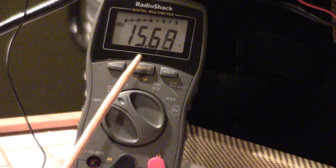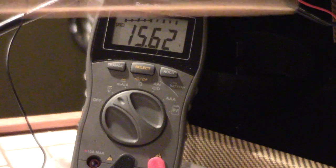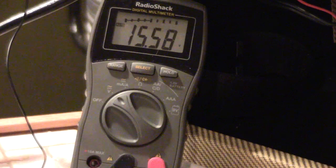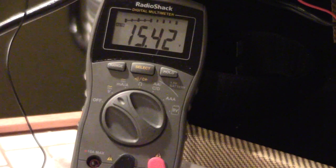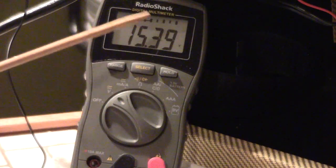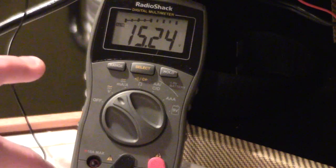A lot of people would say, if this amp drains by itself, how come there's voltage still in there? The amp discharges itself down to a safe, less-than-harmful level, and there's a little bit of residual voltage. If you go to BillMAudio.com, he explains exactly what that residual voltage is. At 15.5 volts, that's not enough to hurt you — just a little above a 12-volt battery. I like to drain it all the way to zero. I'm going to turn this amp on to show you it will discharge itself if you let the tubes warm up. We're going to fire this amp up.